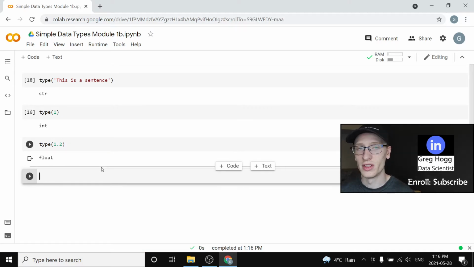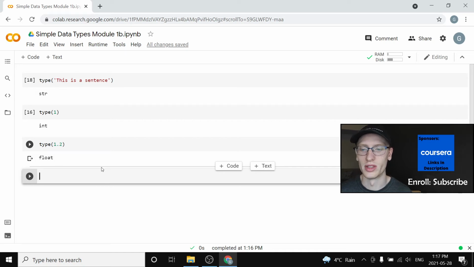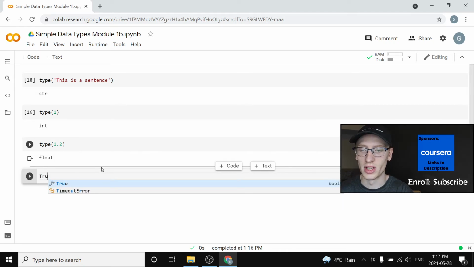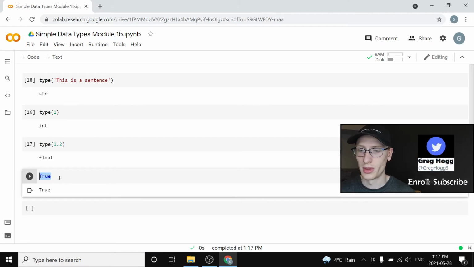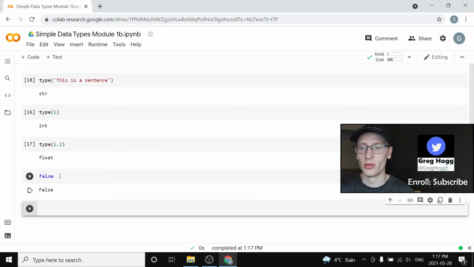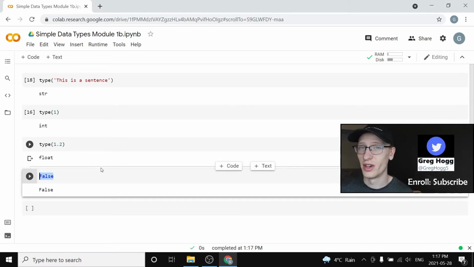And lastly, for these simple data types, we have a Boolean value, which basically just takes on 2 different values. It means it is or is not. It is true or it is false. So we can have these things called True. This is just true in Python. It means that it is true. And we have False. You might think that this is very useless right now.